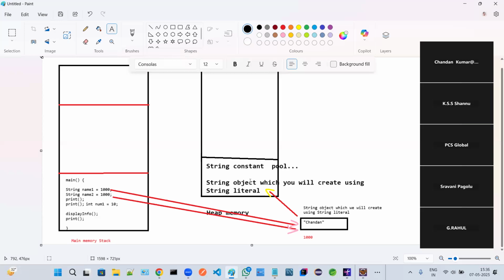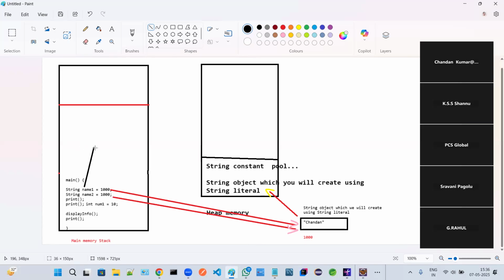Clear? Now in your main method itself, we have another way. I'm removing this partition because we don't need it. Suppose this is part of the main method itself. Now I'm trying to explain this one.